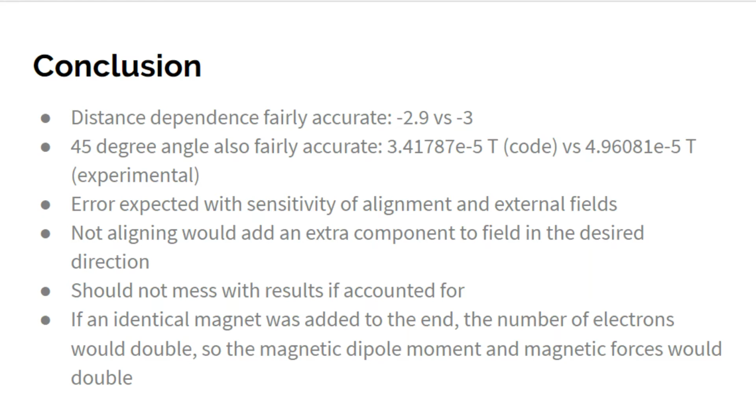Throughout this lab, we tried to align one of the axes of the phone with that of the magnetic field of the Earth. This is in order to cancel out one of the magnetic field components of the Earth. If we did not do so and had it at some other angle, our results would be different because there would be extra components of magnetic field being contributed. However, if we took the baseline values without the external magnet, we took that value into account, we could subtract the initial values of the Earth and still get the same results.